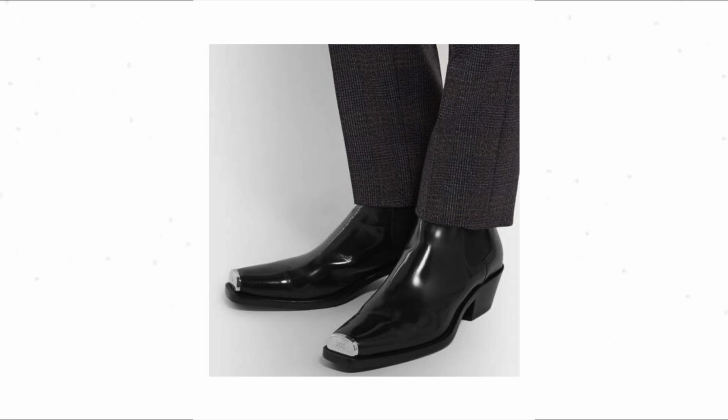I'm sure you guys might remember those ones with the metal toe caps on the front. This one is very similar in shape to that. Almost exactly that shape. I think they can still go with certain bell bottoms and stuff like that. So in certain flares, I still wear these every once in a while.